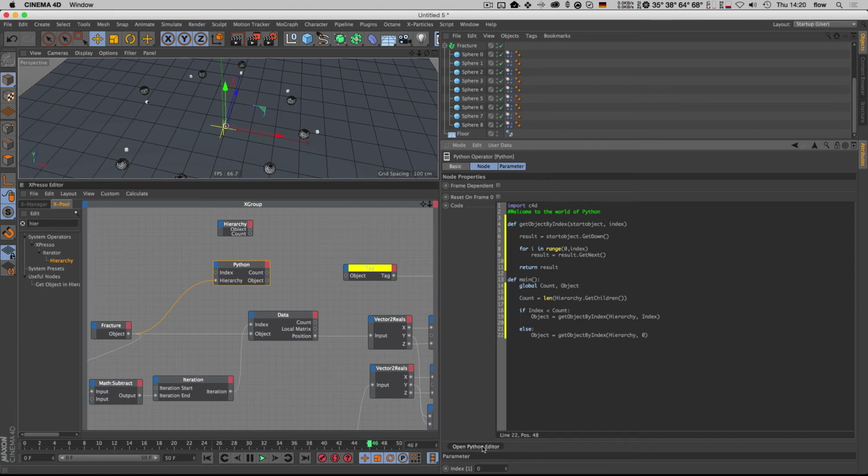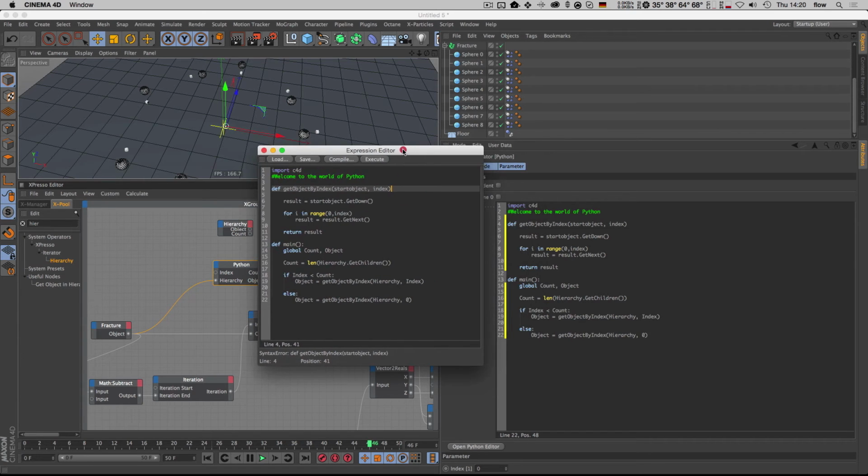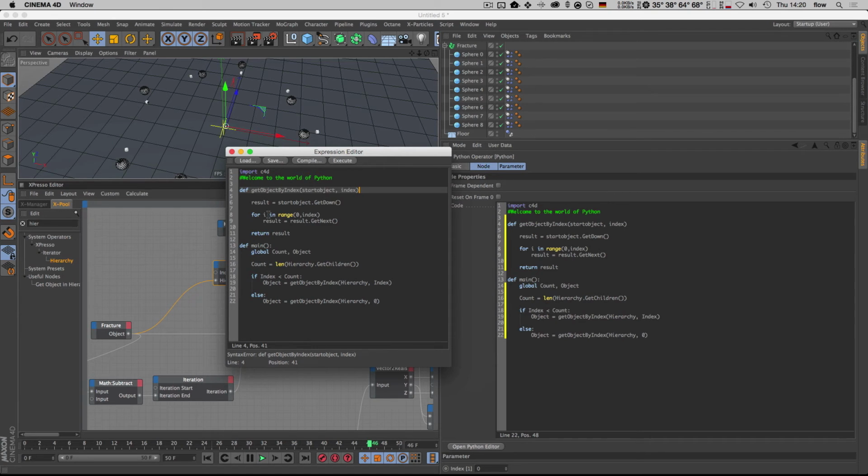Okay, let's open this in the editor and execute, and we see we're getting an error message. So what's the problem here? Oh, all right, this should solve it. Execute.